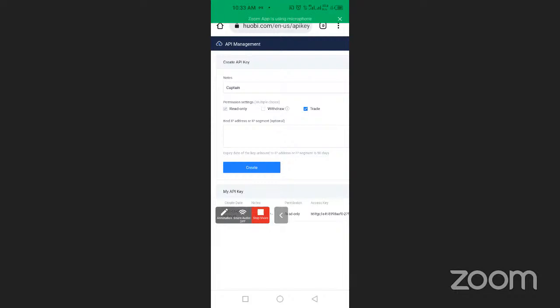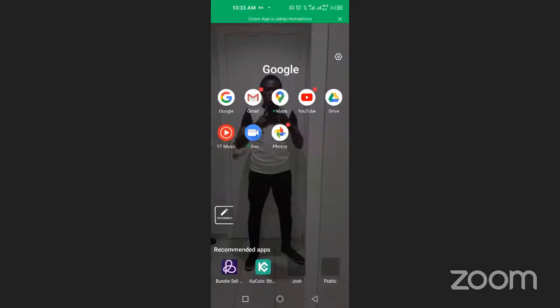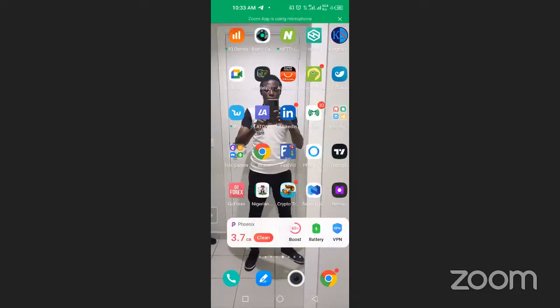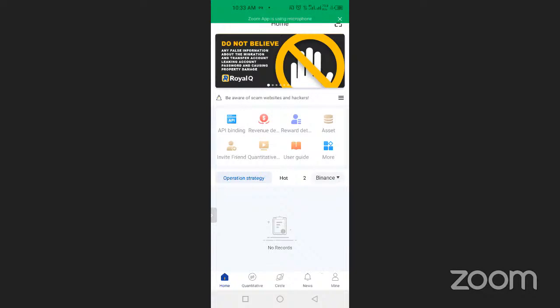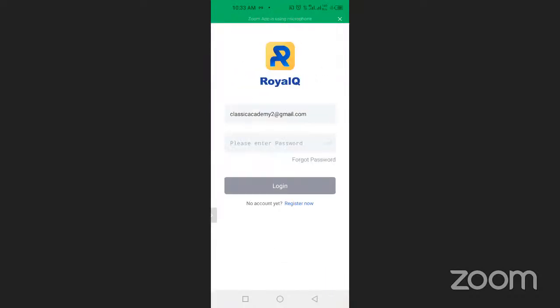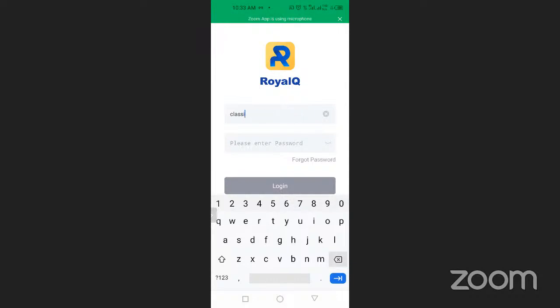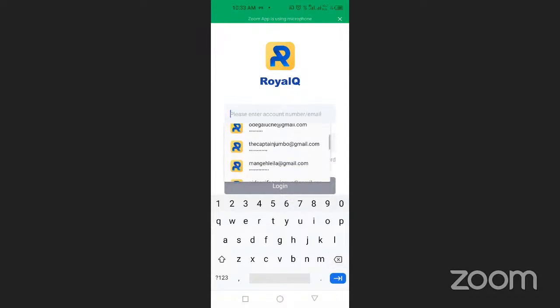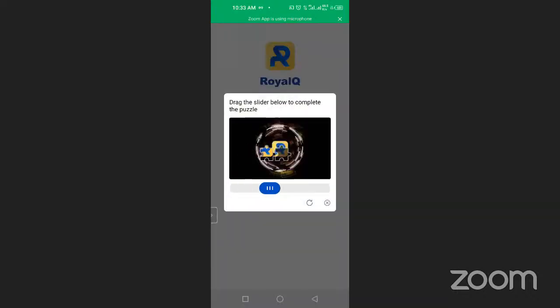So what I need to do now is minimize this and go to my royal queue. Let me check somebody, because I've already bound mine. So let me check any of my downline that I can use for that API binding, so that I can show you what I'm talking about.